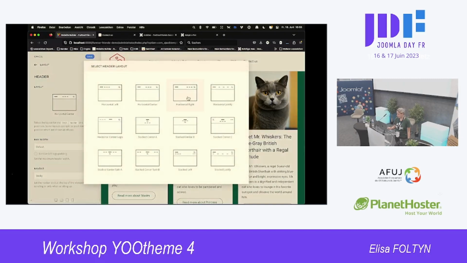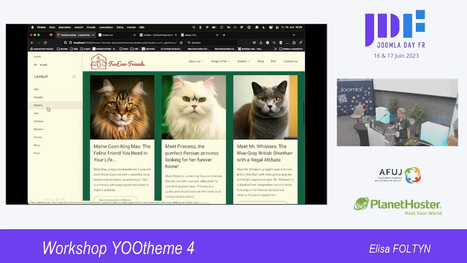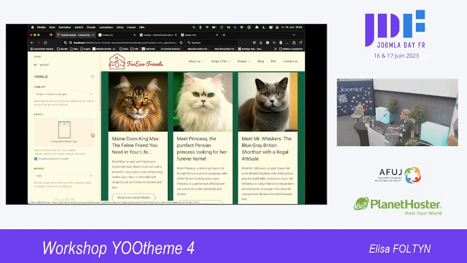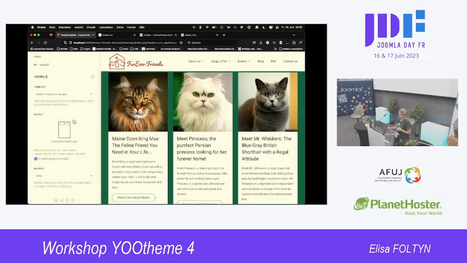You can also set the breakpoint when the menu should break into a mobile menu, and define the layout, if the logos should be centered, if the burger menu should appear on the right or on the left side. There are different opinions about this.